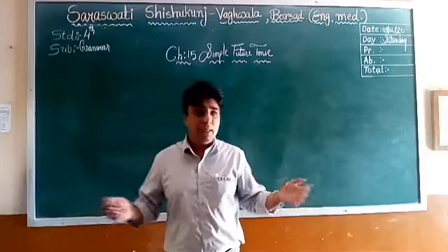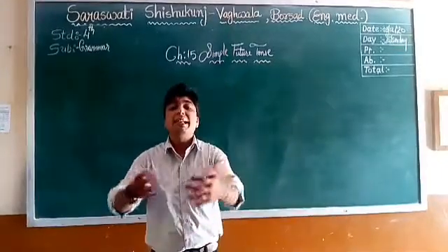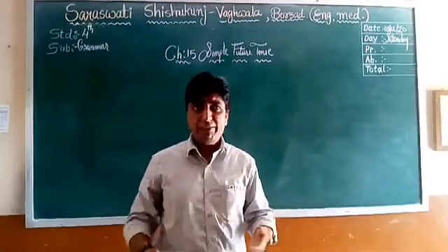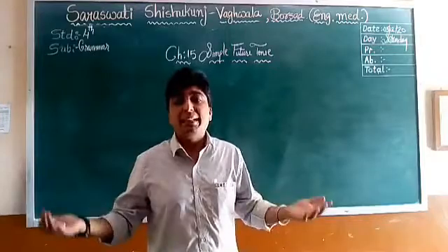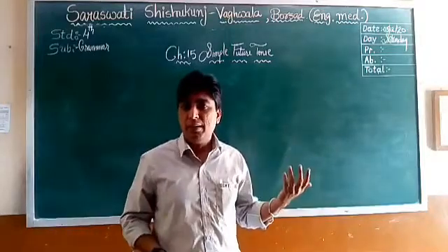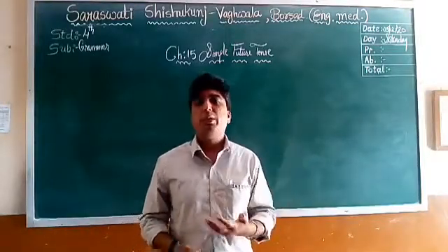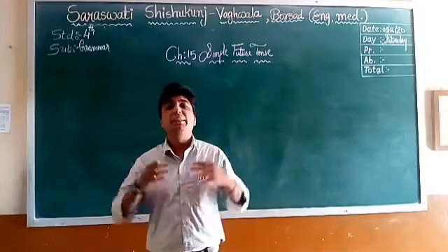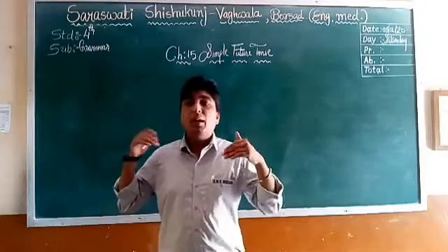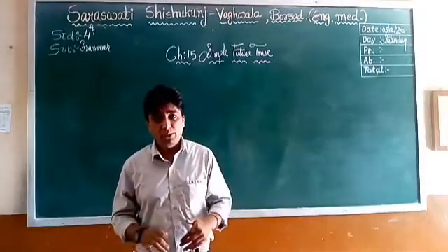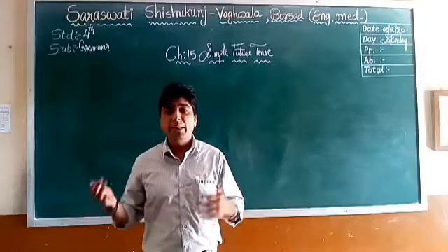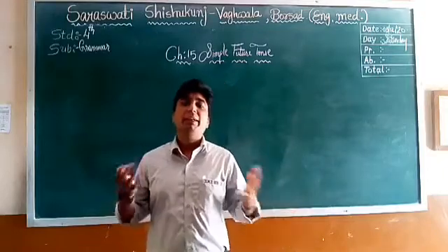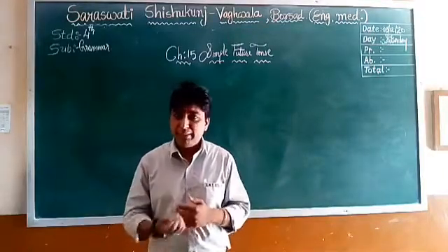Suppose it is present: whatever is going on right now or in our daily routine, that is present tense. If you want to say something about activities which have been completed, it is past tense, so you can use simple past tense. Past tense means the actions which have been completed. In present, the action is going on, or in our day-to-day life the actions go on.